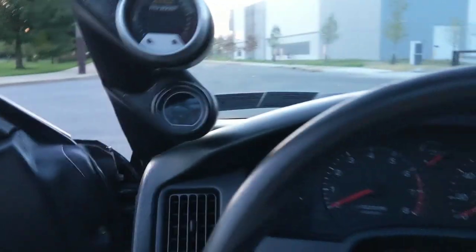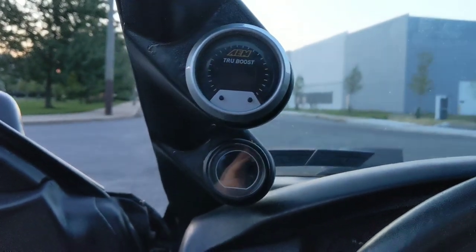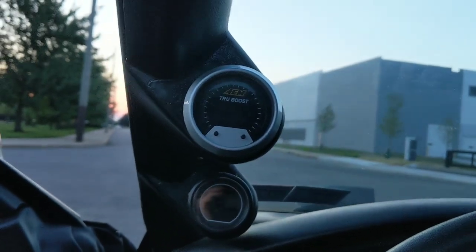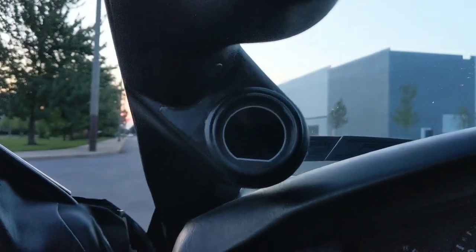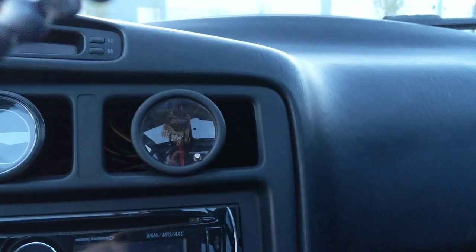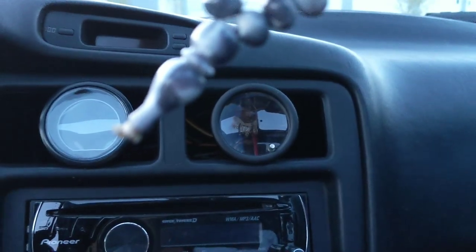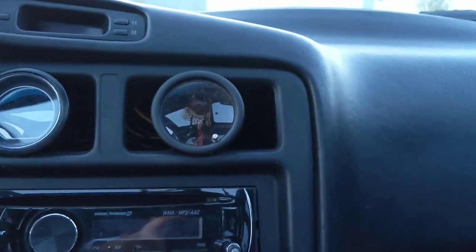All right. So over here, I have an AEM True Boost gauge. So this is an electronic boost controller. You get to change the boost settings on the fly, which is amazing. Down here is my coolant temp. It's a Pro Sport coolant temp gauge. Over here is another Pro Sport gauge, but this one's for voltage. And this one is a Glow Shift gauge. That one's for oil pressure, but I'm still trying to fix the oil pressure gauge because it doesn't read right. And I'll show you guys what I mean by it doesn't read right.